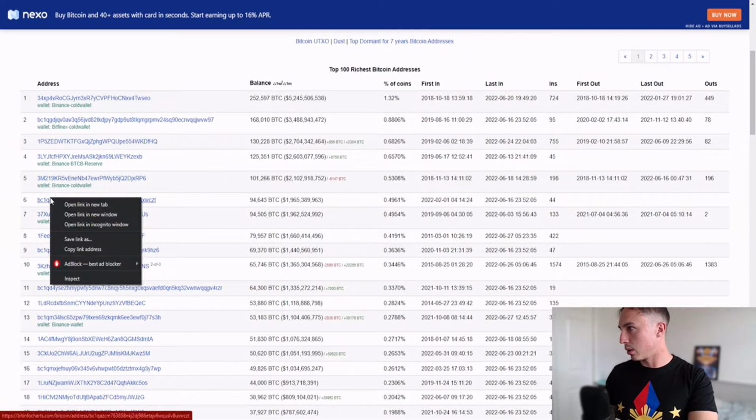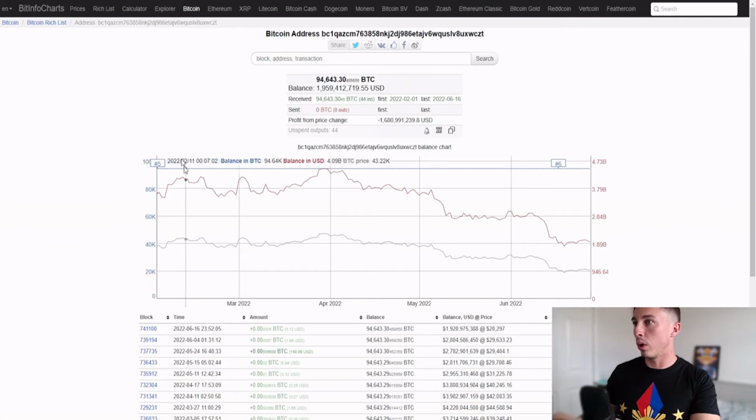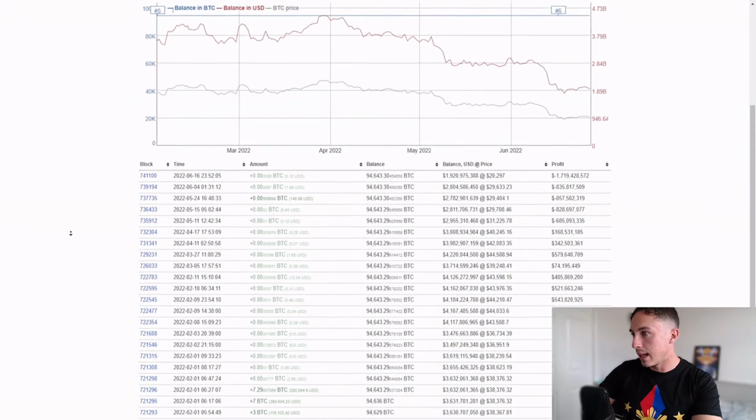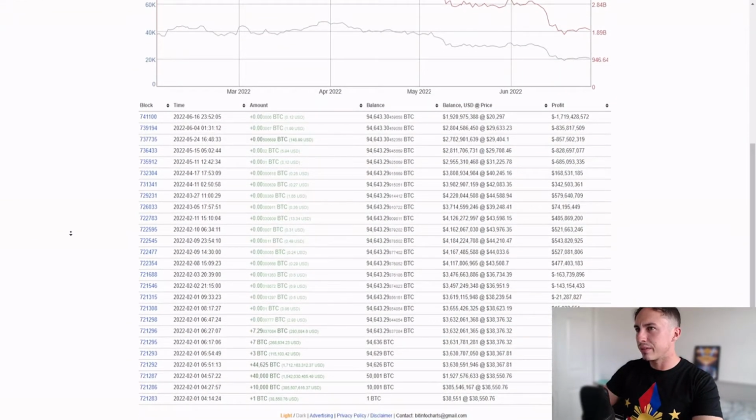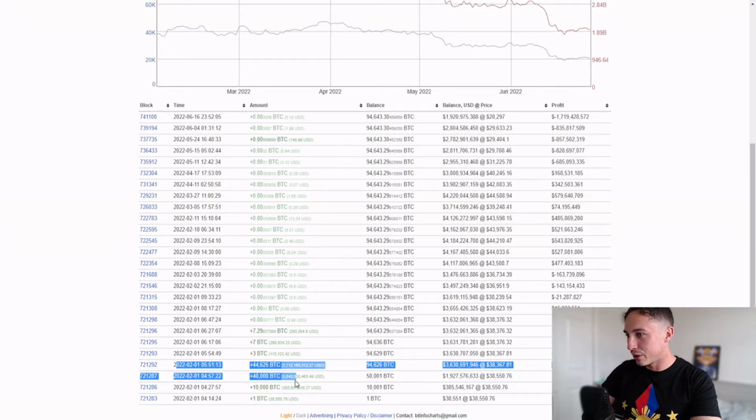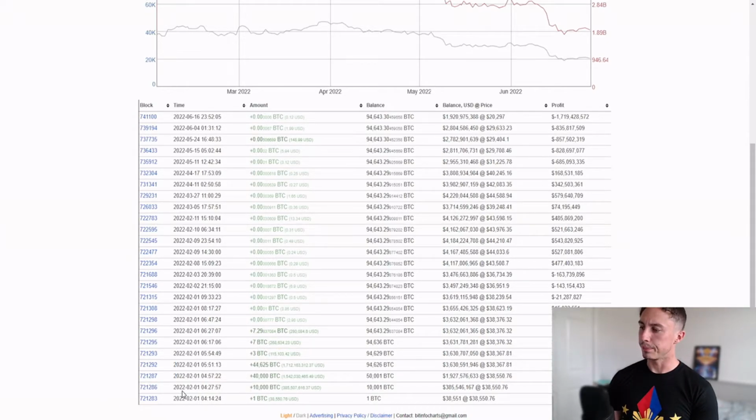Maybe let's look at wallet number 6. What's happened with wallet number 6? So wallet number 6 hasn't really been accumulating anything, just microtransactions by the look of it. But they've got a lot of Bitcoin. And they put their first major transfers in actually February of 2022. So they didn't get the timing correct. It was not perfectly a bottom.